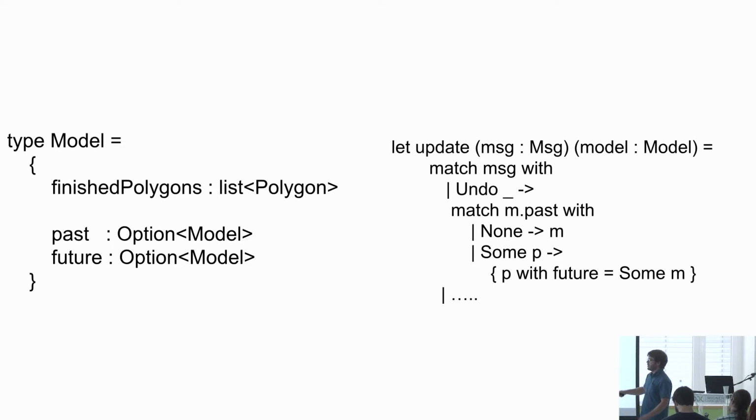Like if we edited the scene, edited some polygons, we have it in the list, and each time we want to undo, we look at the past. If there is a past, we return the past with the future, whereby the future is now. And this is the implementation of undo redo for arbitrarily complex programs, which also works for 3D content. And I think this is kind of impressive.